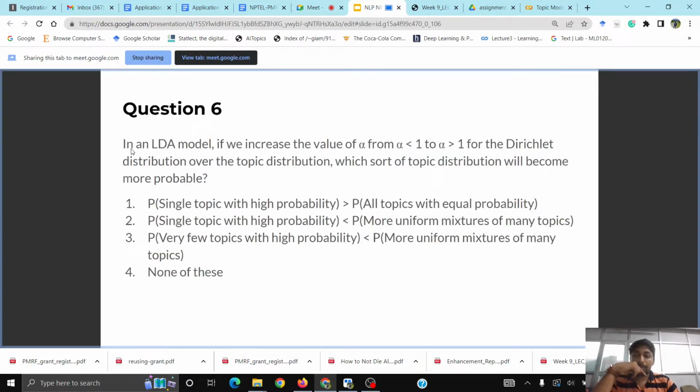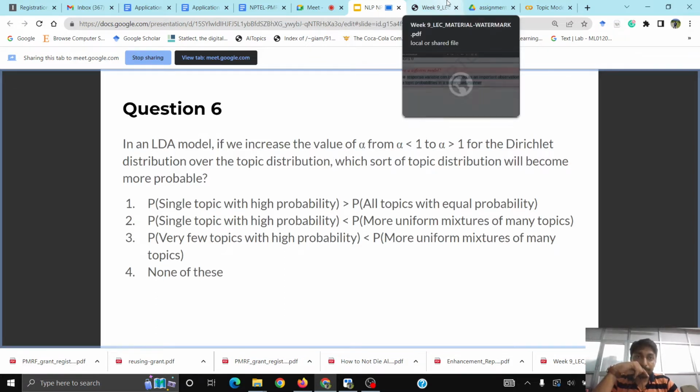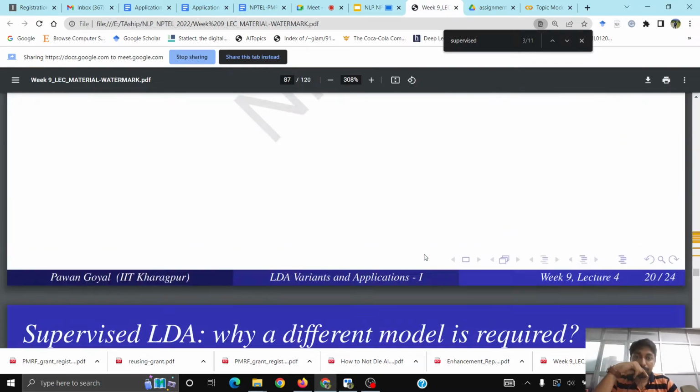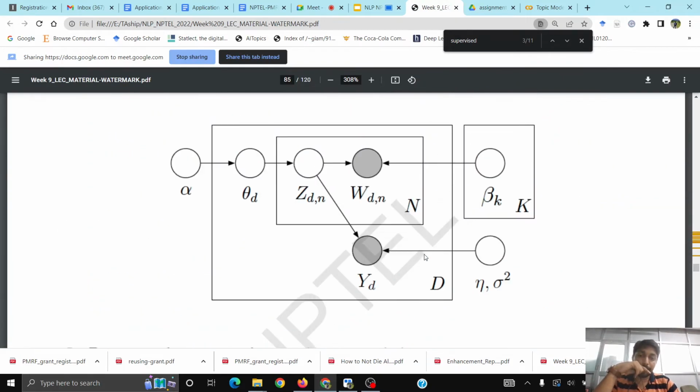Yeah, so this is interesting. In an LDA model, if you increase the value of alpha from less than 1 to more than 1 for the Dirichlet distribution over the topic distribution, which sort of topic distribution will become more probable? So what will be the answer to this? Remember alpha is the hyperparameter here.